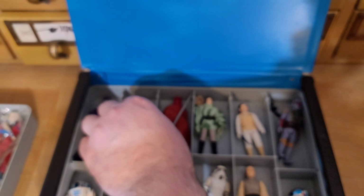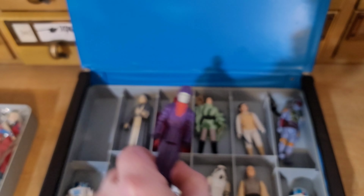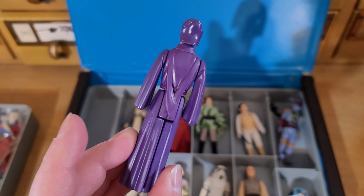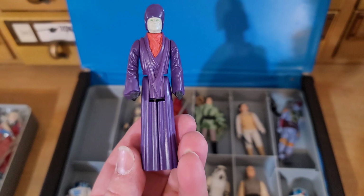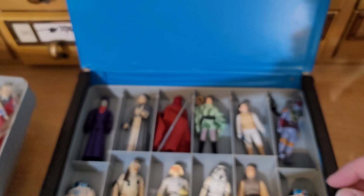And then we have my favorite, the Imperial Dignitary. Why is he my favorite? Well, he's not, but he's the last one on this box. But he's a pretty fancy looking fella. I think I might try to get that outfit there. So, all right, that's it for that case.